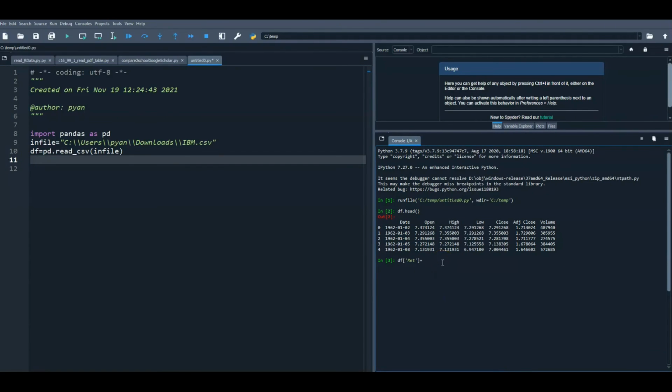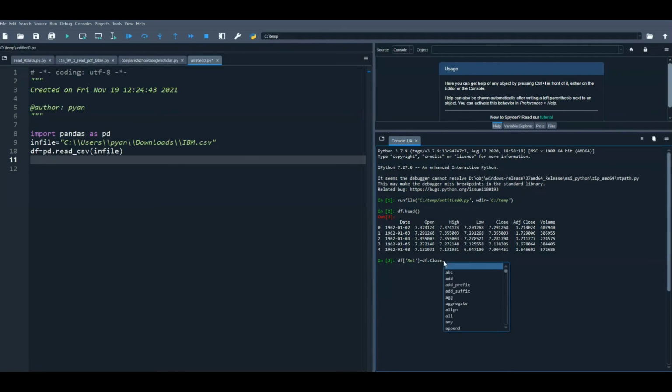So this is the data frame, data frame dot close. Eventually I'm going to replace close with adjusted close.